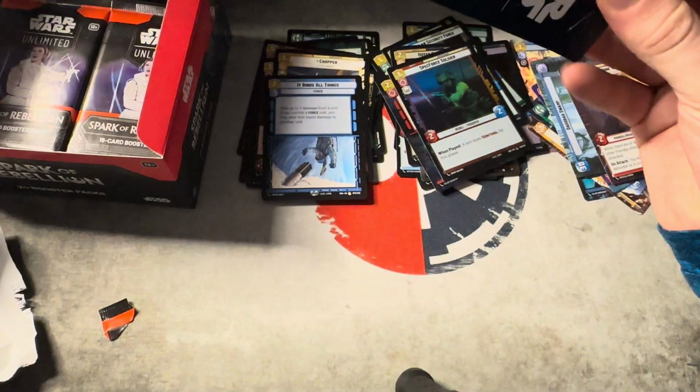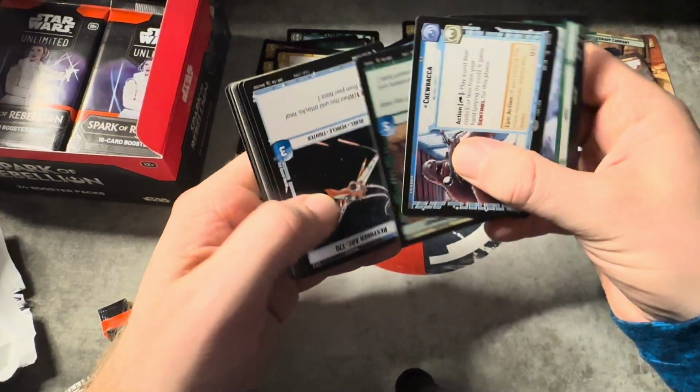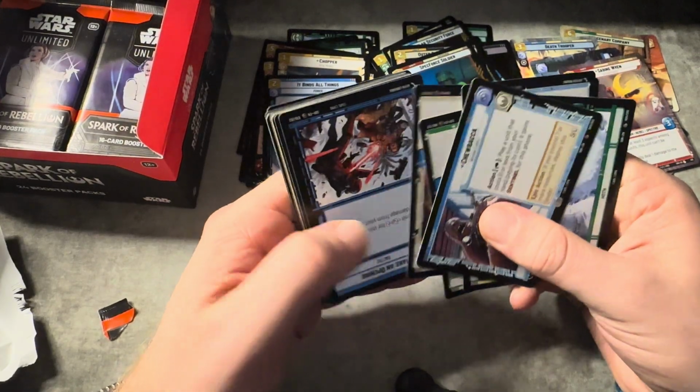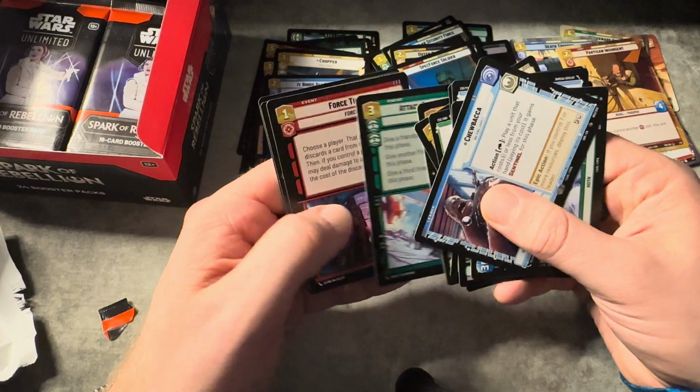I cover a lot of out-of-print games where finding packs to rip is really hard, or things like Magic where it's expensive to open packs, and this at about $90 a booster box is kind of affordable.